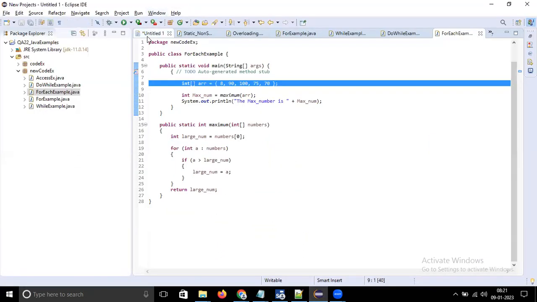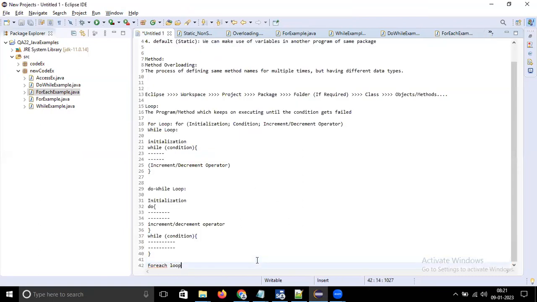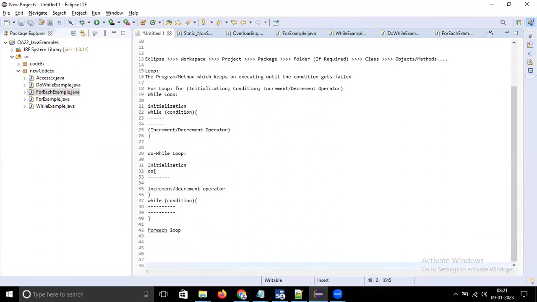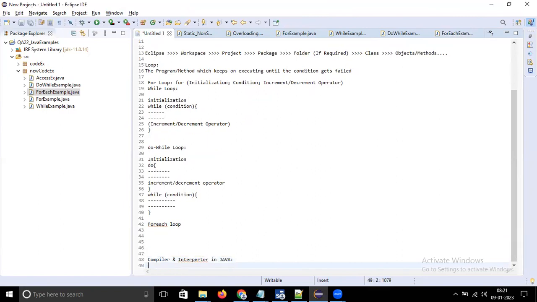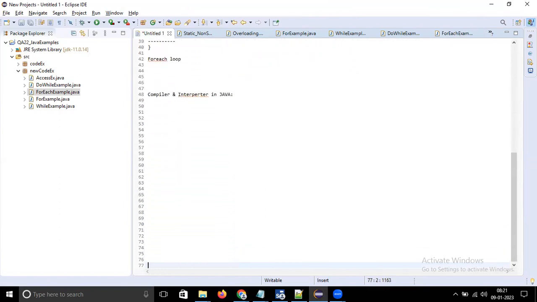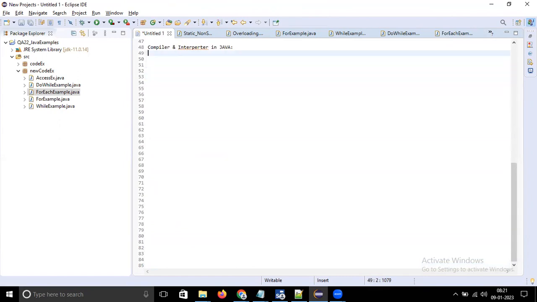Okay. Compiler. What is meant by compiler? Anyone have any idea?